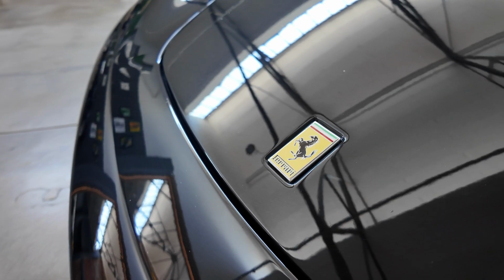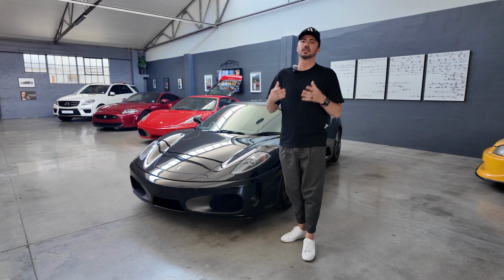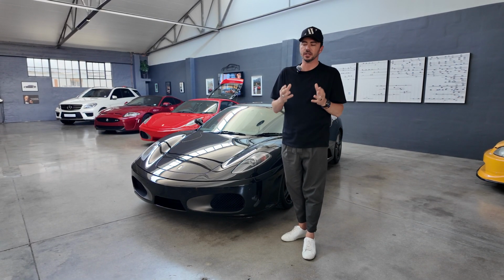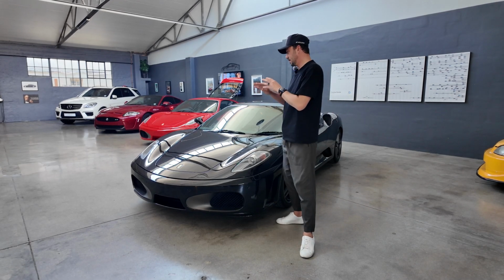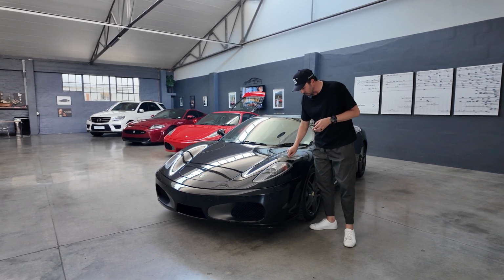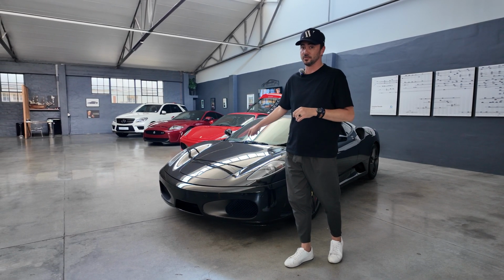For anybody that's ever owned a black car, even if it's not an expensive Ferrari, you'll know what it takes to keep the thing clean, to keep the thing free from scratches, to just keep it looking good. This car has got full PPF, so the entire body of the car in this case is protected with a film, and that will prevent all small little scratches, stone chips, all of that kind of stuff. Definitely a worthy addition to this specification 430.